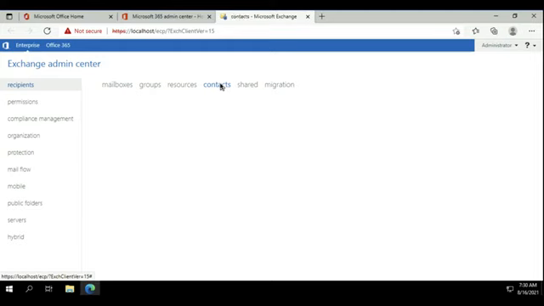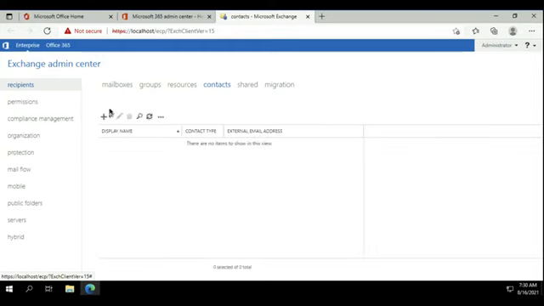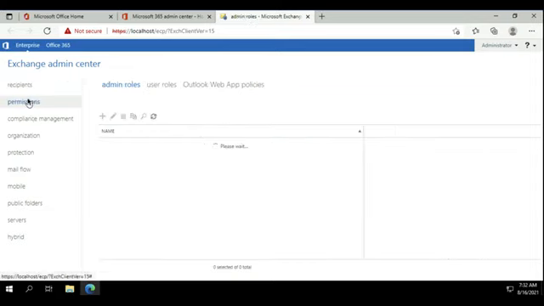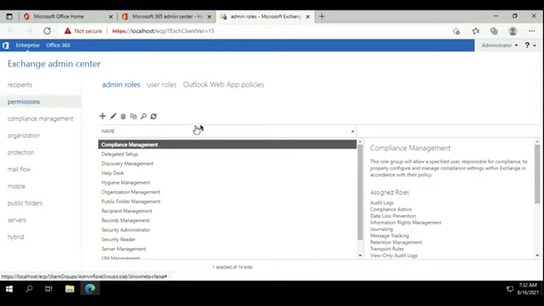If you have contacts outside your organization, but you want them to appear in your mailing list, then you can either bring them in as a mail contact, so external user, or as a mail user. So looking through some of the other settings here, you have got permissions. And just like Microsoft 365, you have got a series of admin roles here.